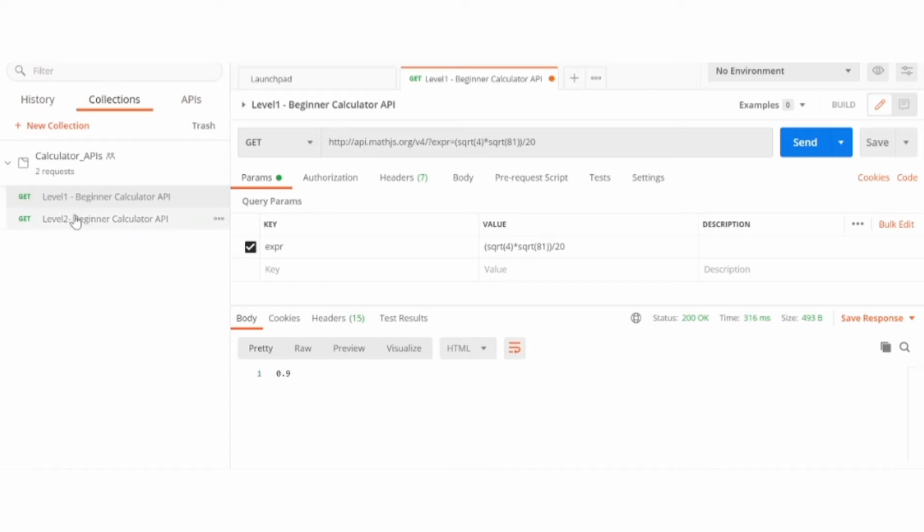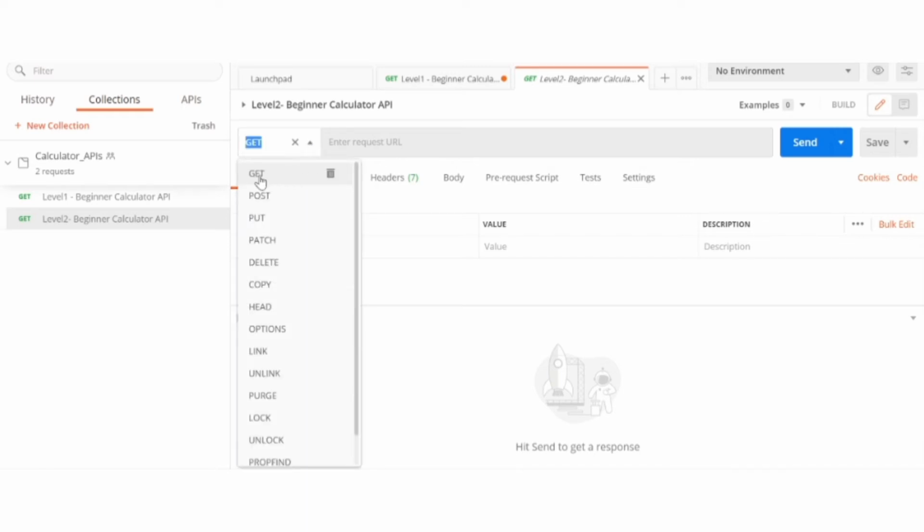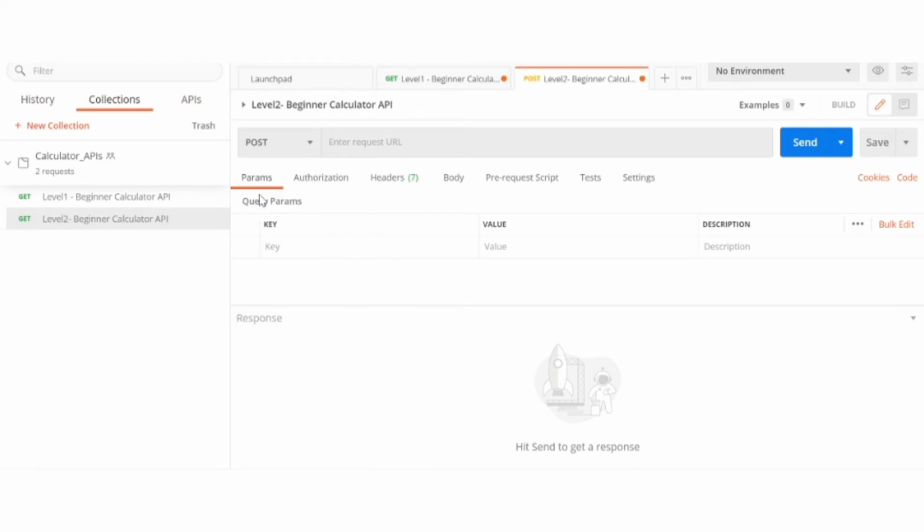Once you do that, you will see your second request appearing under your collection. Here we go, we're going to click on it, but you can see with me that by default we are getting a GET request. This is not what we want this time. We want this time to make a POST request. So to do that, we have to go right here and click on this down arrow. Then instead of GET, we will select POST. You can see with me that you have much more options, but for now we're going to click on POST.